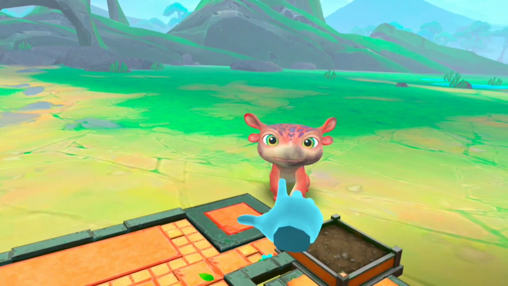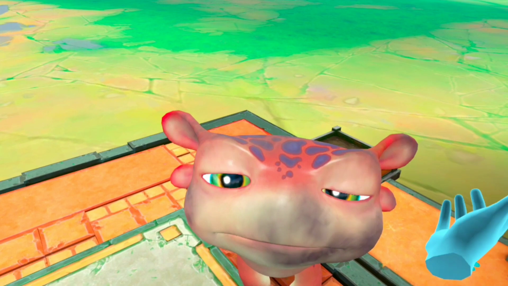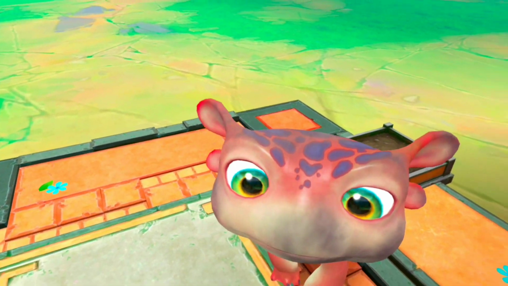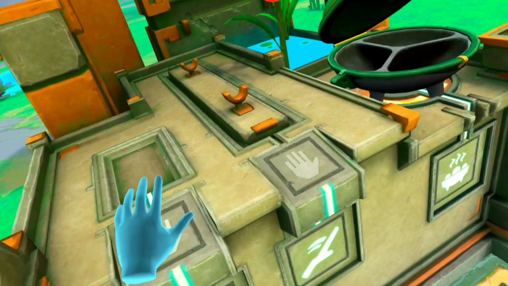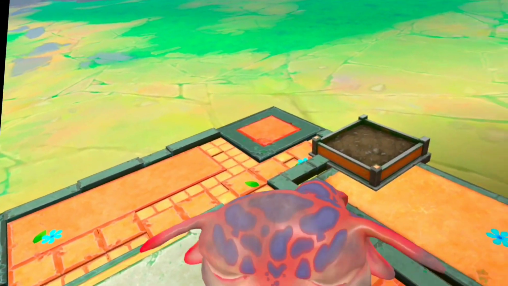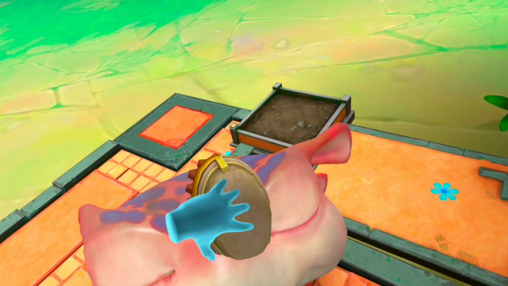So he, she, it, whatever it is, it's still adorable, is dirty, filthy even, needs to be cleaned. So we activate this, and sure enough we get a brush, and he's absolutely enthralled by this.